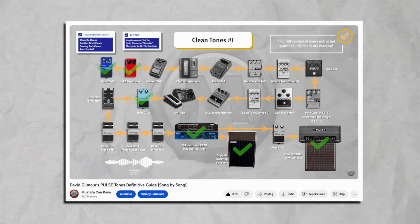And watch my Pulse Definitive Guide, which is the perfect guide if you're looking for that Pulse tone with extracted guitar tones and everything. But it's very clear that David Gilmour used the Rat on What Do You Want From Me and Keep Talking. Actually, he used it on Money's second solo too. Sorry, I should add that.